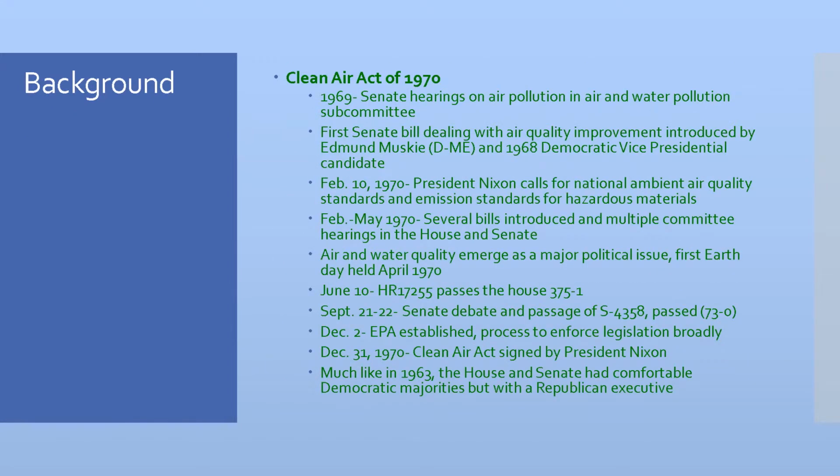1970 marked a year of extensive environmental legislation. The Clean Air Act of 1970 enjoyed bipartisan support due to the emergence of air quality as a national issue that year in particular. Senator Gaylord Nelson sponsored the first Earth Day in April of that year, and the vice presidential nominee in 1968, Senator Edmund Muskie, was the primary sponsor of the bill. President Nixon signed the bill into law 31 December of 1970.